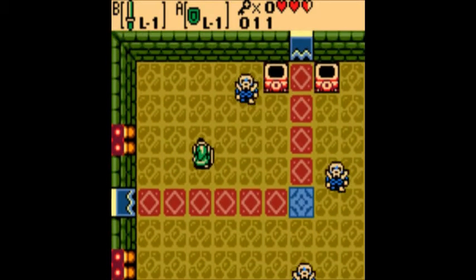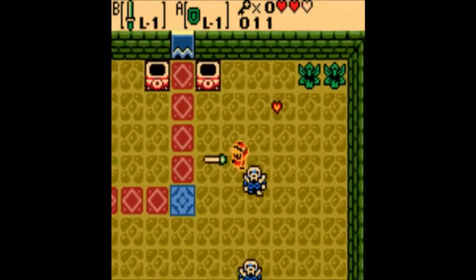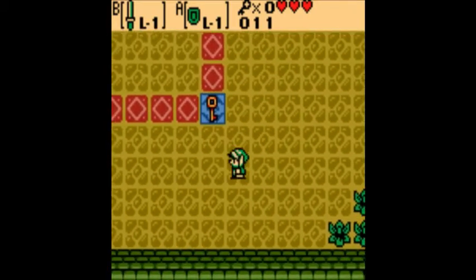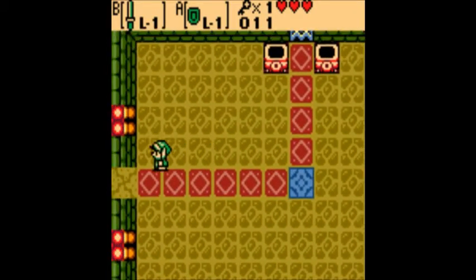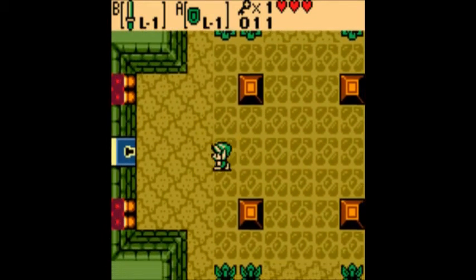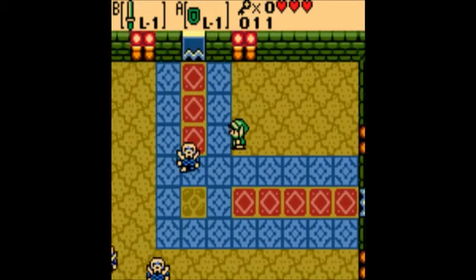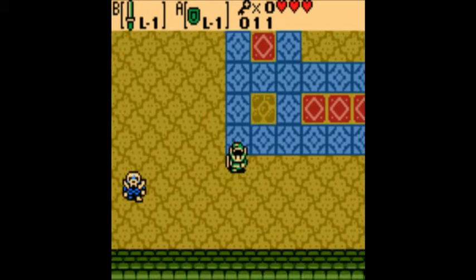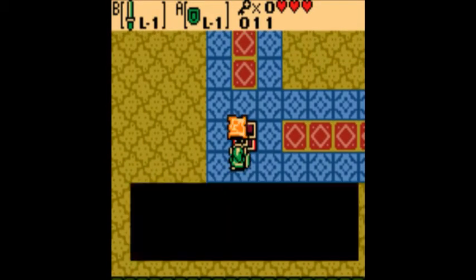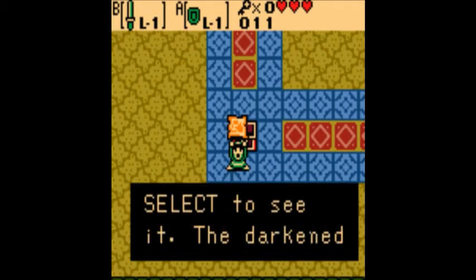Anyways, first of all, we're going to come over here and kill these guys. I believe these are Stalfos, right? Yeah, Stalfos. We're going to get this key, then we can't do anything else in this room, so we're going to head back. These Stalfos guys pretty much just walk randomly around, kind of like bats. They're not really much of a challenge. They die in one hit with the level 1 sword, so they're not a big deal.